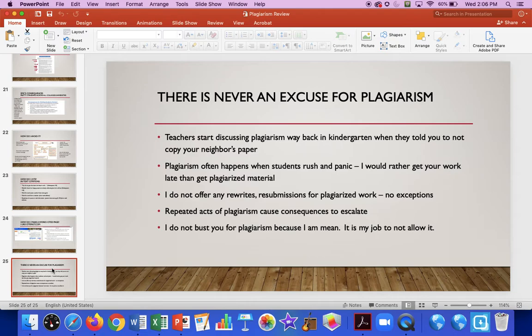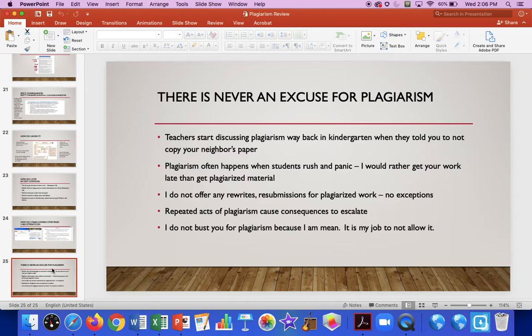I will help you with number 7. I will talk you through the essay. I will do whatever it takes to clear it up for you. But if you never ask the question and you never reach out for help and you go ahead and plagiarize, you have forfeited your right to get any help with it. I am not going to help you at that point. I'm not going to give you a rewrite. I'm not going to help you do it the correct way. You forfeited your right to get help from me if you went ahead and cheated instead of asking for help.